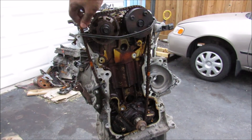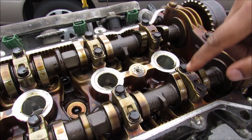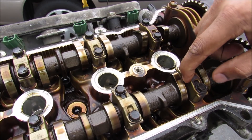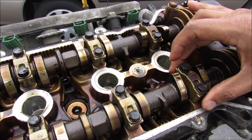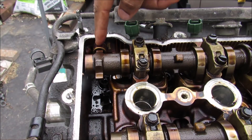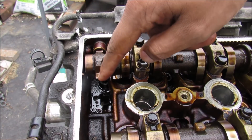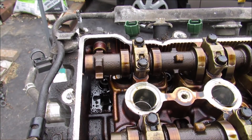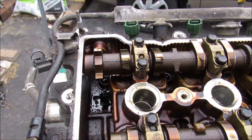Next I'm going to remove the timing chain guides, then I can remove the guide. I can now go ahead and remove the timing chain. This is how the camshaft rotates. Underneath these caps here are your journal bearings, and that's the interface between the camshaft and the head itself. That needs to be kept well lubricated in order to operate smoothly. Over here is the cam position sensor and it senses the position of this camshaft according to these tabs on the end of the camshaft on the intake side. The tab moves in front of the sensor and the sensor will pick that up.